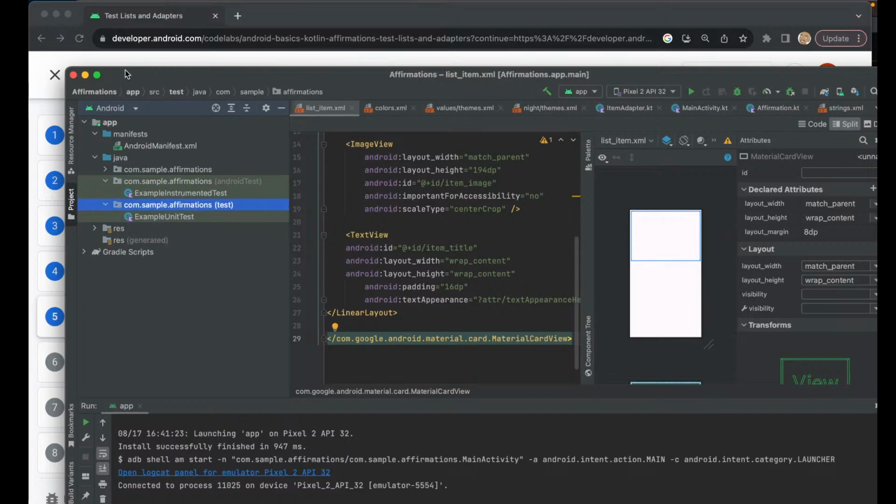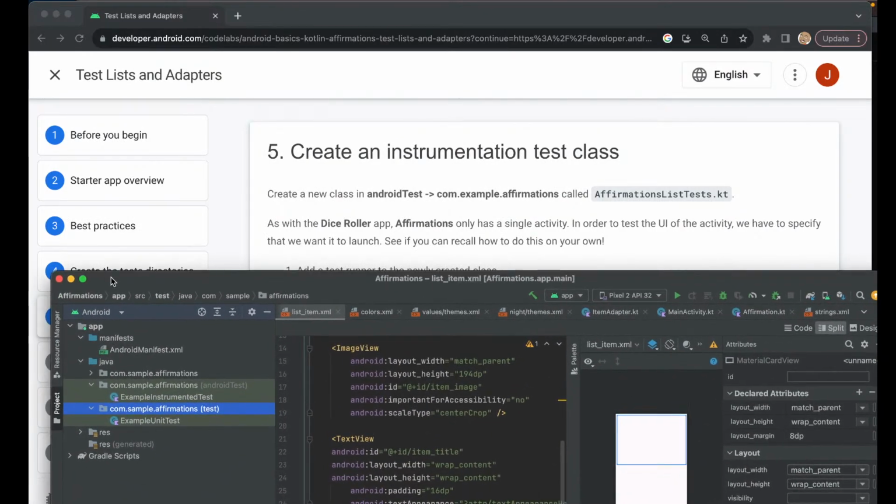And then inside, I'm going to just leave it how it already is, com.sample.affirmations, instead of renaming stuff to com.example and things like that, because it can cause problems, and we can simply keep the directory that's already created.